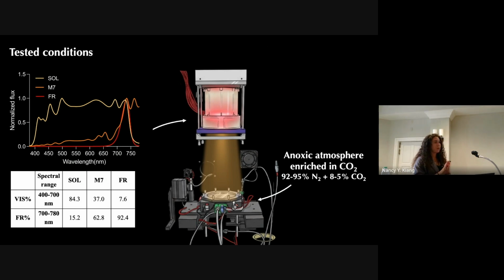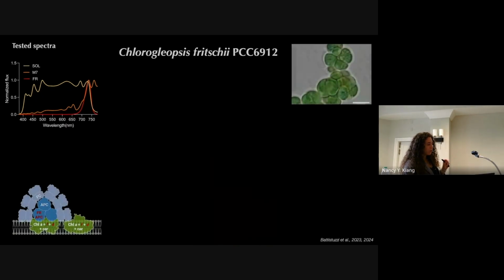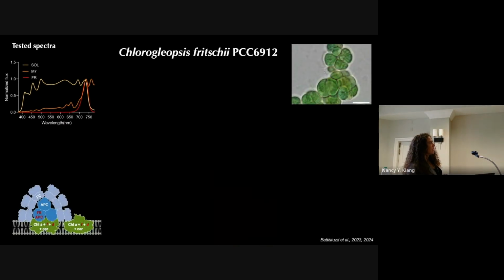We tested 4 different cyanobacteria that can do different kinds of acclimation. I will go through the physiological responses that they give, and then I will address the biosignature that they could potentially generate. The first one is WALZ 6912, which is a far-red light photoacclimating strain. Under far-red light, the strain can synthesize red-shifted pigments like chlorophyll d and f, which allow them to grow just relying on these low energetic wavelengths.